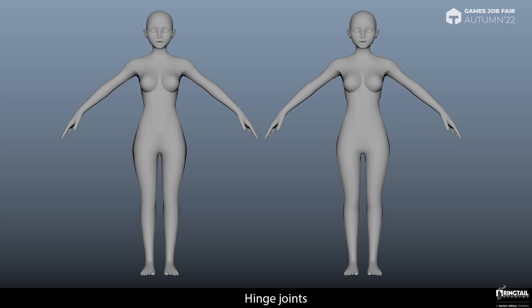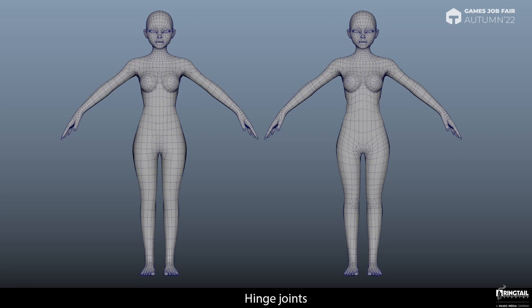In this example we see two similar models. They look exactly the same unless I turn on the wireframe — now we start seeing the difference, especially in the hinge areas. The model on the left looks just fine and lots of artists make this type of wireframe; it could sometimes work in the game, but not as well as the model on the right. The poly count of both models is approximately the same, but the way the polygons are distributed is different. On the left the polygons are distributed equally, while on the right the wireframe has more density at the elbows, knees, and wrists, and tries to follow the shape of the muscles. That's the result we should aim for.